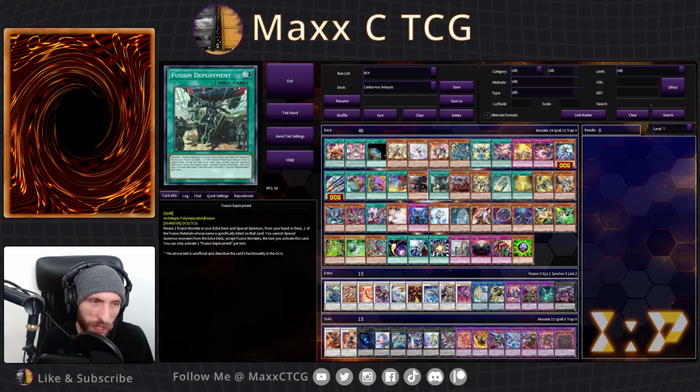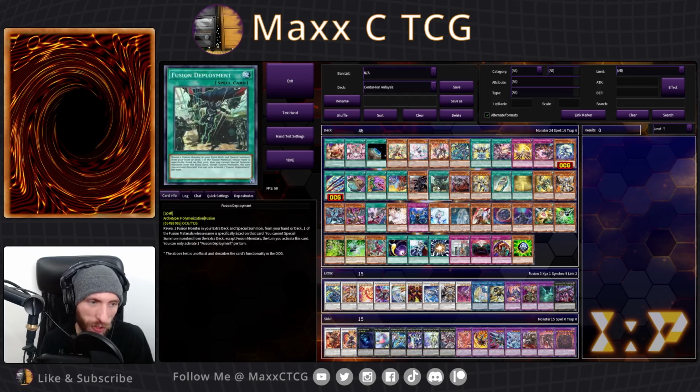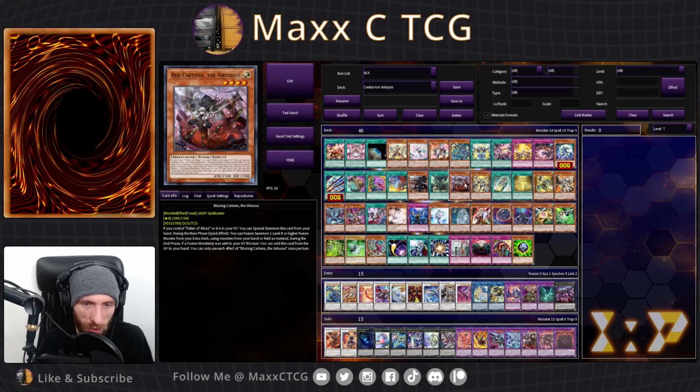Next, you have Fusion Deployment. This is another idea I messed with. I didn't have a lot of success with this, but the idea is that you can use Fusion Deployment to get Cartesia. Fusion Deployment says reveal one Fusion monster in your extra deck, special summon from your hand or deck one of the fusion materials whose name is specifically listed on the card. You cannot special summon from the extra deck except fusions the turn you activate this, and you can activate only 1 Fusion Deployment. Very similar to Branded Fusion in that you can get out Cartesia.